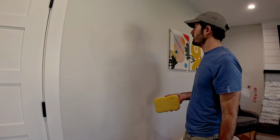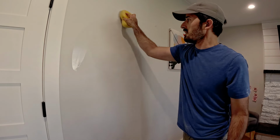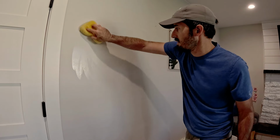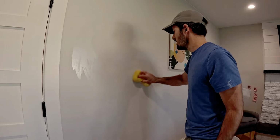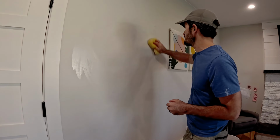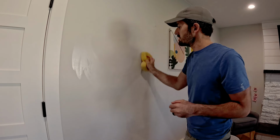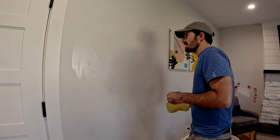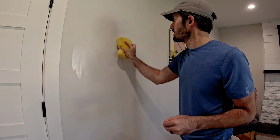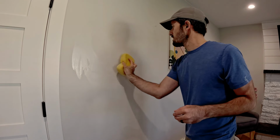Okay, now second coat is on. It's curing. I'm gonna go at the edges again with the sponge a little bit, very lightly. You don't need to push hard. It'll tell you if you're pushing too hard because you start getting lines on the surface. So that basically does it. A couple little inconsistencies you can catch with the sponge and get lucky.